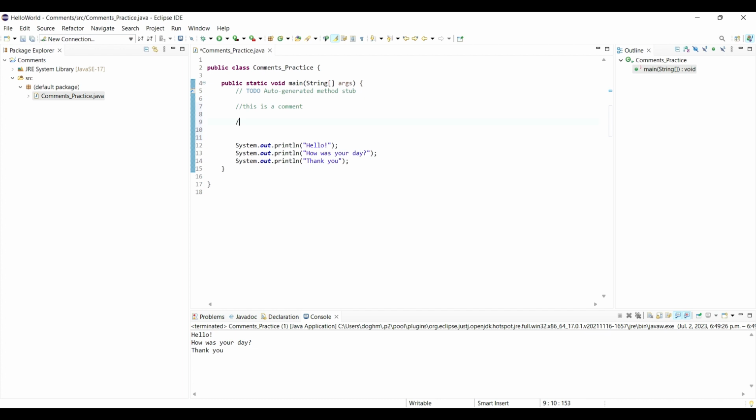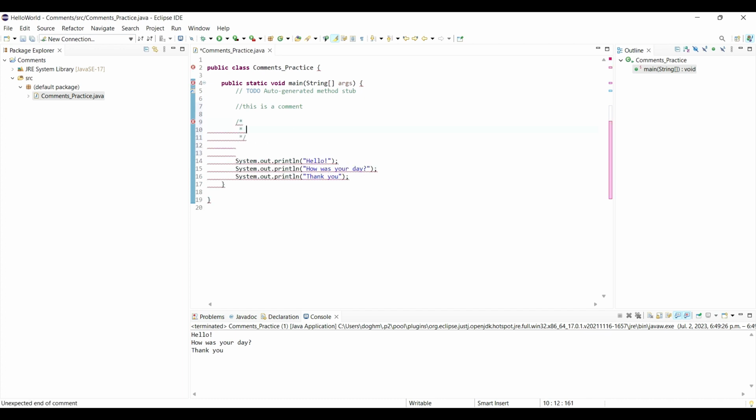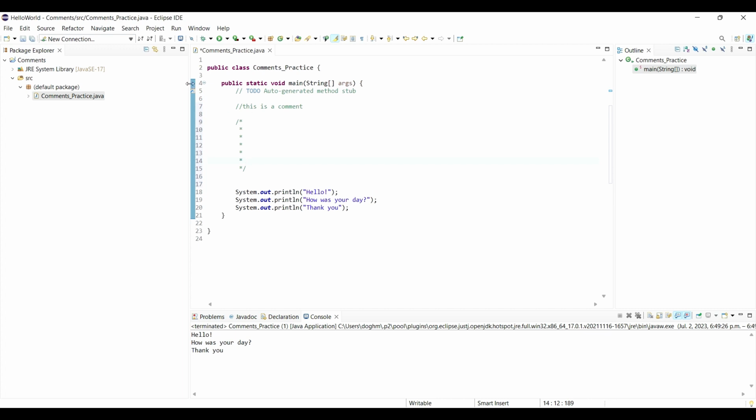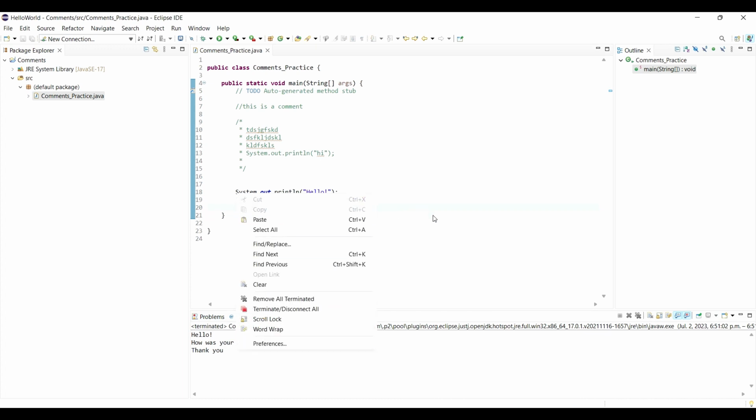But also to click on the slash and then start. Then everything that will be between those two slashes will be commented and skipped by the run button. So if you write here and here and here, and even if you write system.out.println and you write double quotations, hi, and then semicolon to close your sentence, it will be skipped by the run button and we will only see those phrases in the console.